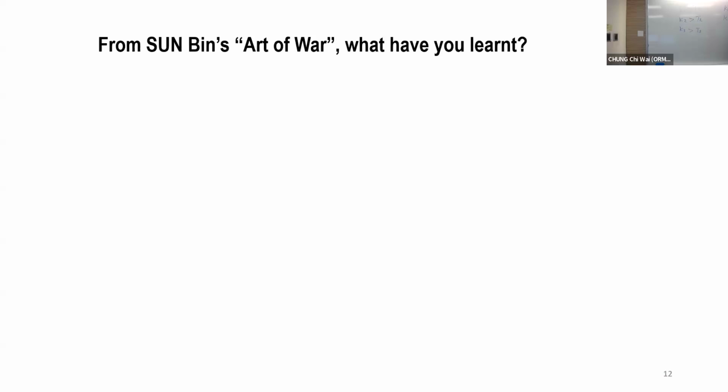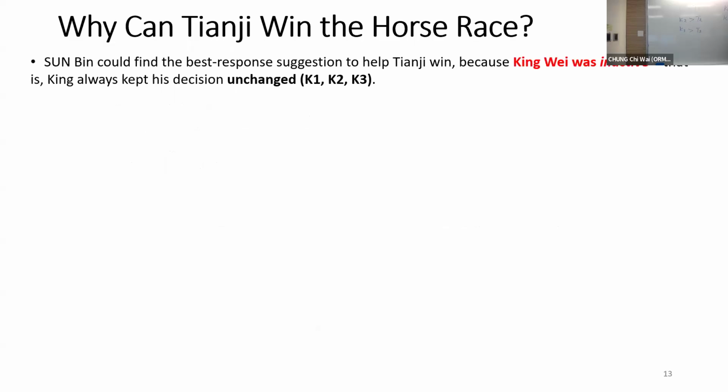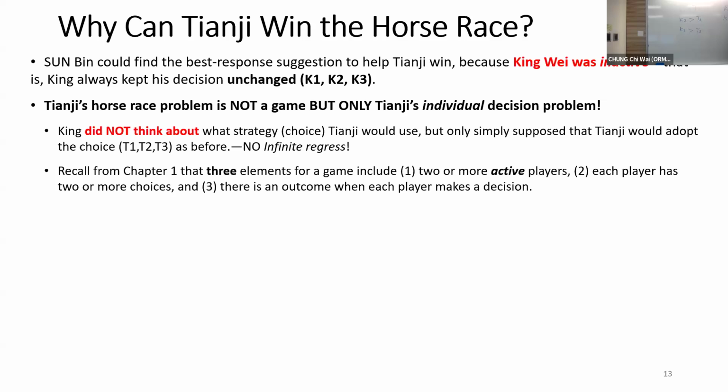Okay. So here, on the words about the targets, here is the translation of the suggestion. Knowing the enemy and knowing yourself, you fight the battle. Not knowing the enemy but knowing yourself, what does it mean if you know nothing about yourself and also your enemy? So now let's go back to this case. So hey, it's nothing about what strategy you can do.